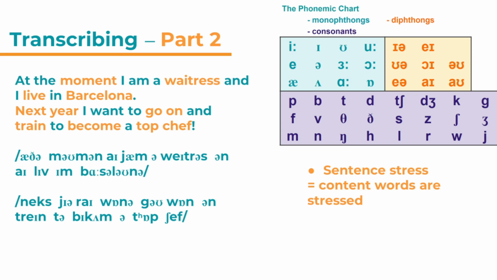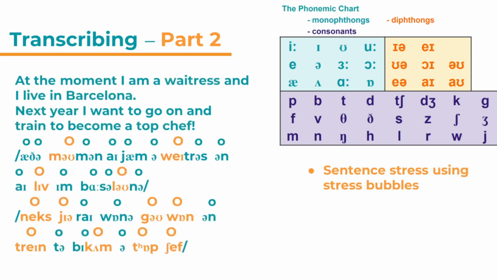So the content words are stressed because remember, when we stress words, they are a little bit longer, a little bit louder. There's usually pitch change as well. And that means the listener will hear them more clearly. So let's have a look now. We can, of course, show this also in a transcript. And very often what we use is stress bubbles. Now, I use them with my learners because it's quite simple. Every bubble represents a syllable. The small bubbles are unstressed syllables, and the big bubbles, also the ones in orange, are the stressed syllables.